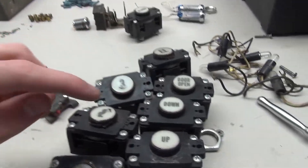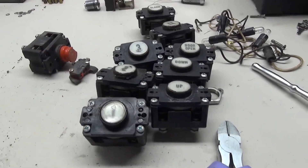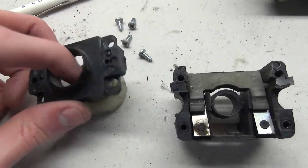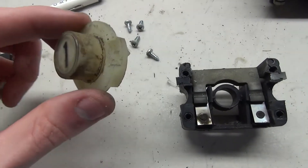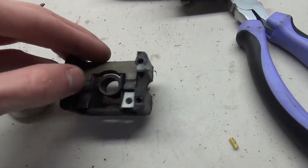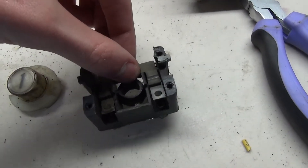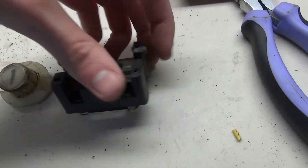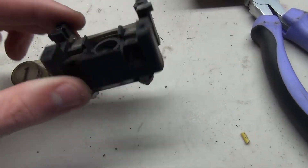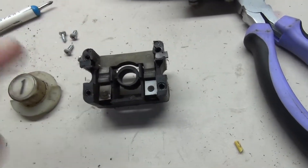The up and down looks good, the open's good, and the alarm is good as well — so it's just the floor buttons that need cleaning, but I'm going to do some work on all of the buttons. The top is held on by four screws, and this is what the top looks like — here's the button cap and here is the contact. We've got this kind of rotating bit here that rotates and presses down on the contacts. To actually remove this rotating part there are these little pins — these little tabs — you lift these up and then this inner part comes out and you can actually access the contacts themselves. I may need to clean the contacts a little bit as they look kind of dirty, but that's how you take that apart.